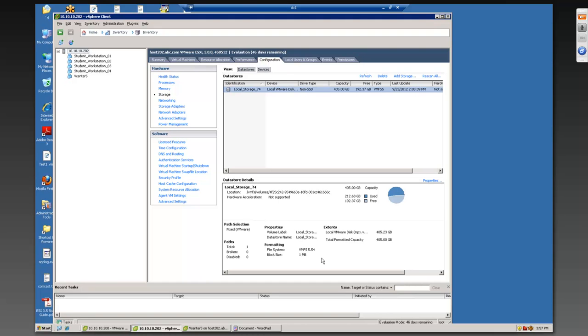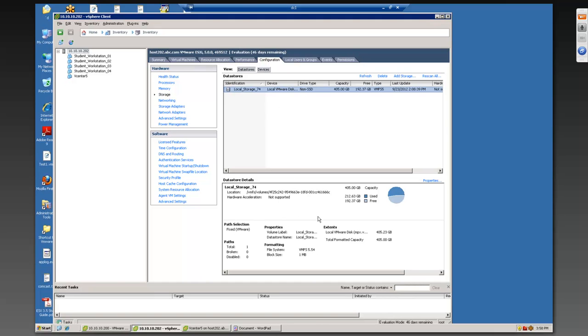In VMFS 5, there is only one block size, whereas in a VMFS 3 environment, there are 4 different types of block sizes: 1 MB, 2 MB, 4 MB, and 8 MB block size. There are reasons why you need to have that block size, and VMware understood that there are problems associated with it, and that's why they changed it. We will talk about the block sizes in ESX 4 when we get onto the storage section of it.